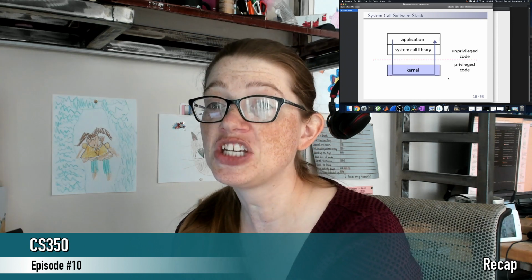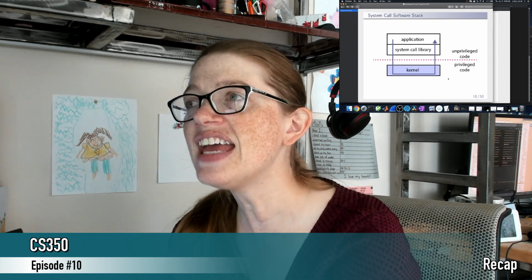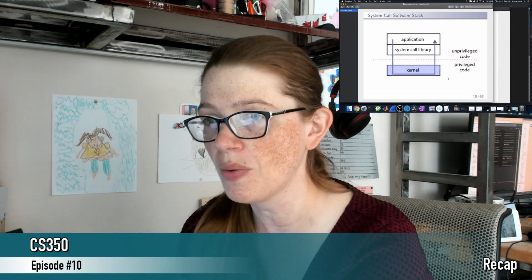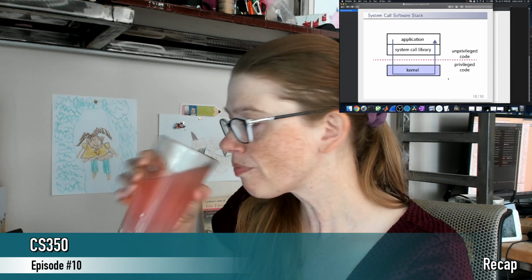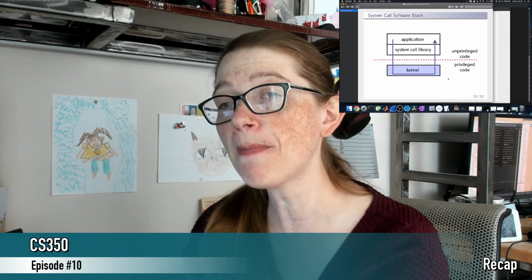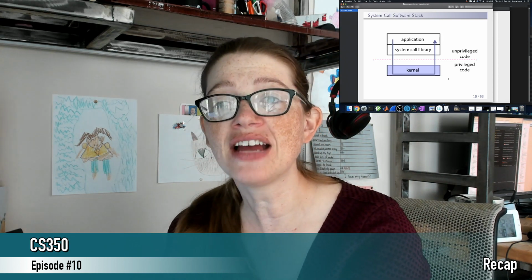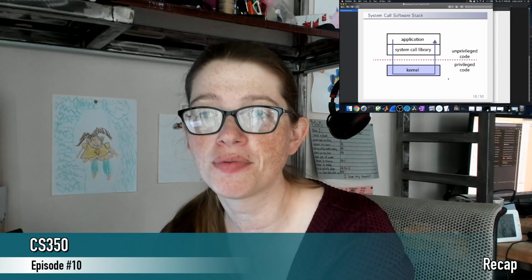So as a matter of both security and good abstract design, we don't want our user applications having any access to the kernel's data structures or its internal functions whatsoever. And we're actually going to separate them on a more fundamental level. In particular, we introduce at the CPU two different modes of execution, unprivileged and privileged.